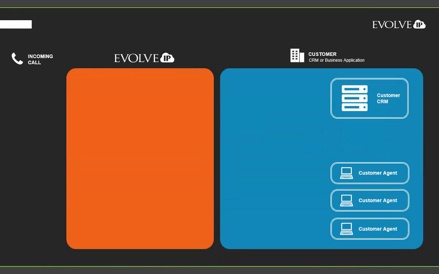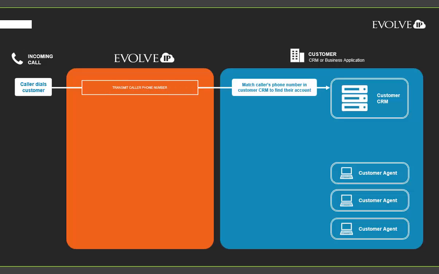So, little chart here. Pull that off to the side. A little chart here to give you a sense. So we have Evolve IP and our IVR on the left in orange, and then we have the customer on the right here in blue. And so what I would give an example of is a typical call flow, very common in financial services for us. So caller comes in to our call center.